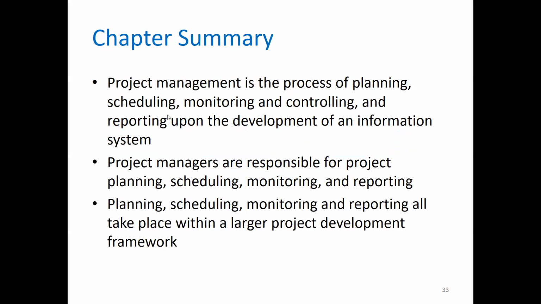Chapter summary. Project management is a process of planning, scheduling, monitoring, controlling, and reporting upon the development of an information system. Project managers are responsible for project planning, scheduling, monitoring, and reporting. So the definition of project management is given. You're looking at planning things in the project. Scheduling, when you talk about scheduling, you're talking about time. Now, with time comes money. You're looking at monitoring and controlling. When you look at monitoring and controlling, it's just a way of overseeing that things are going well. You're comparing with things that you had planned and how things are progressing, and you have to report all these things to the management team.